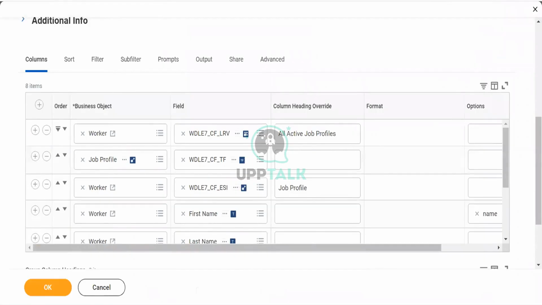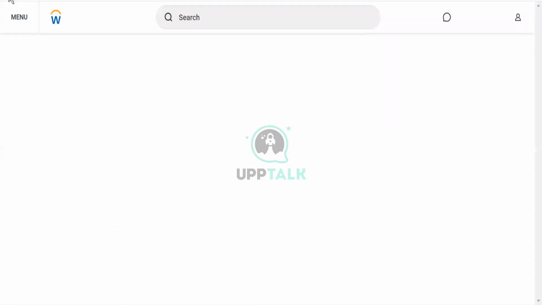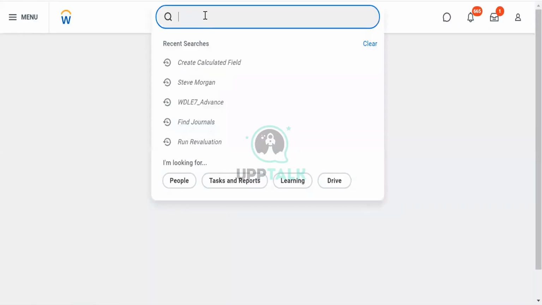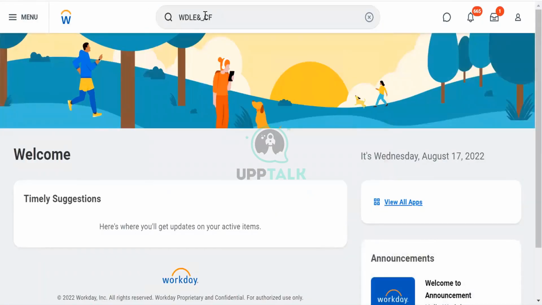What we will do, we will not use this. Underscore LRB, this was our calculated field. We'll have to change the logic of it. I'll try to search something else.